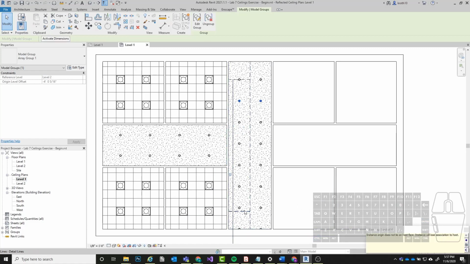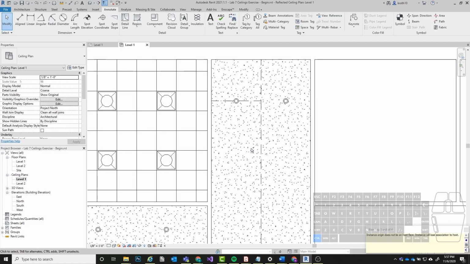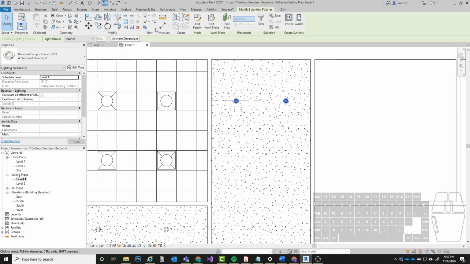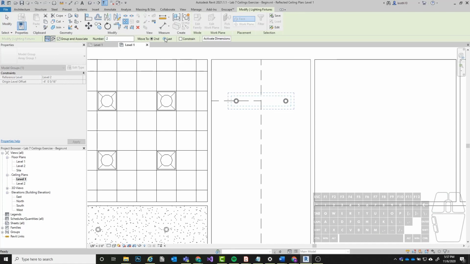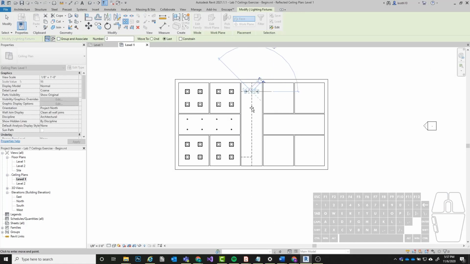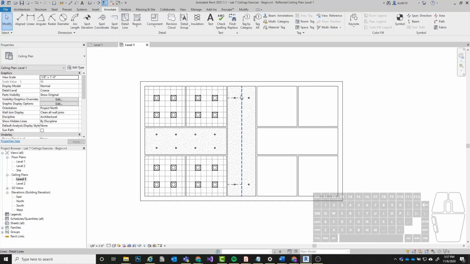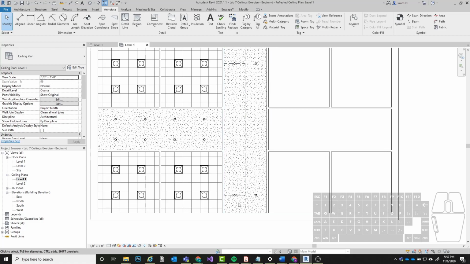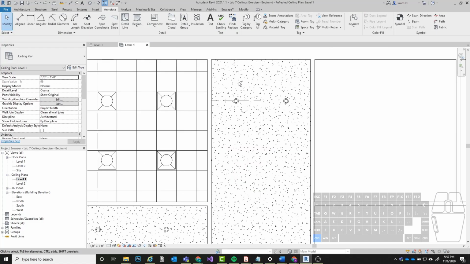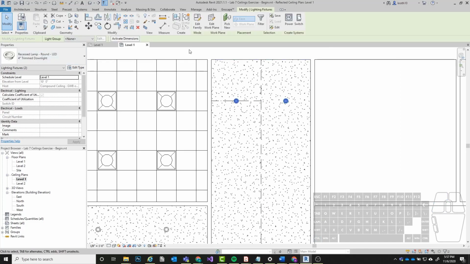But you can see it doesn't end where I need it to, so that's why I use the last option previously. And then again, if I were to do this, going back to my array tool, making sure that's set to last, but unchecking group and associate, doing this again, so I'm choosing my first midpoint and then my last midpoint, and then you can see when I do that and I finish, it doesn't give me the option to go back and modify how many are in that array because it wasn't associated, okay? So you really have to know the amount that you want at the beginning. All right, so that's why I like using the group and associate option.